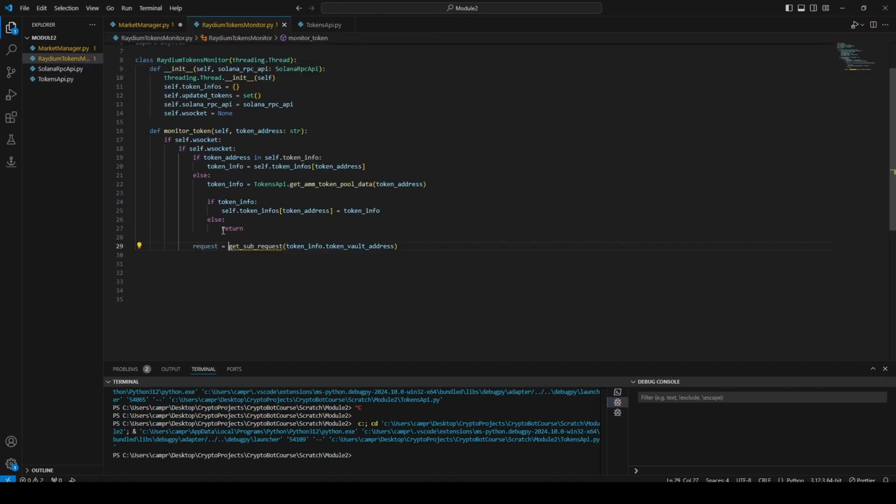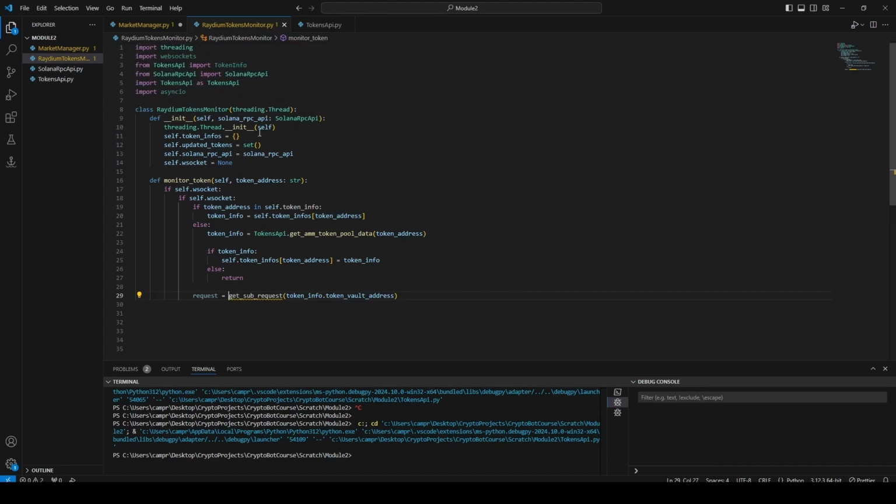All right, going back. What we're going to do now is, I updated this code here to actually take in a Solana RPC API, and this is part of the constructor now. So I initialized our RPC API here, and this is where I can use it.